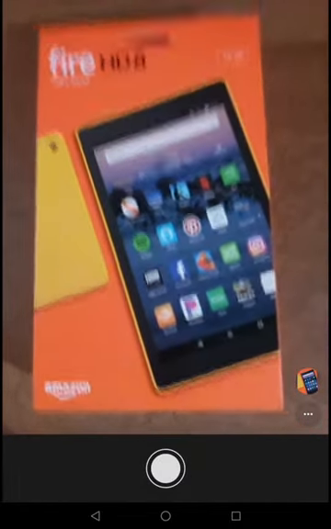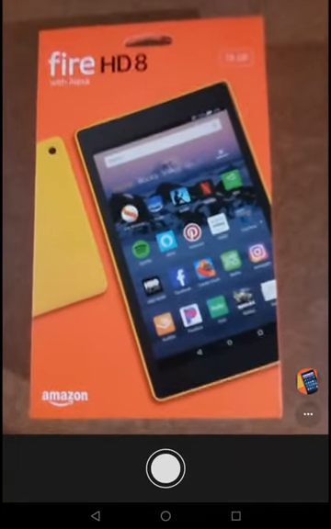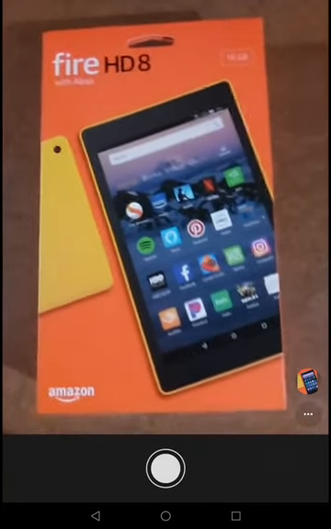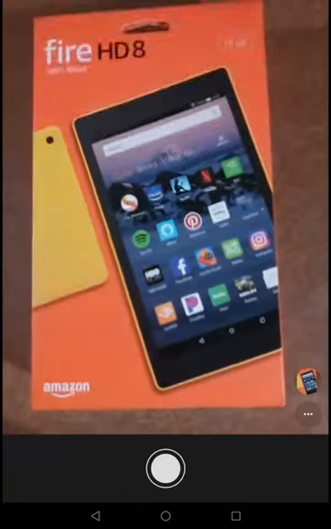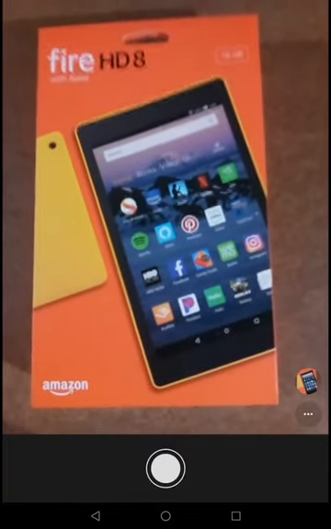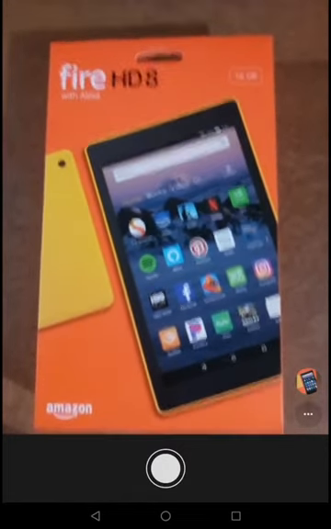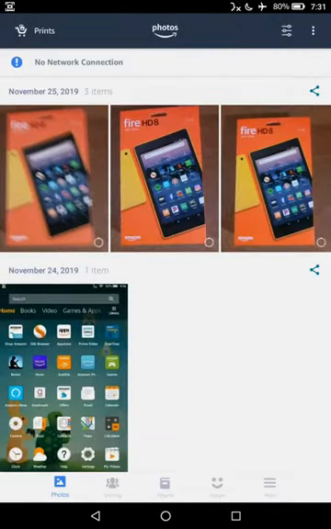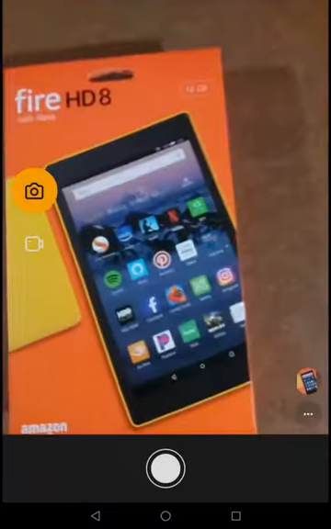Starting right off the bat, in the middle of the screen, down to the bottom, is a huge white circle. That is your shutter button. Every time you take a picture, the bottom right-hand corner will create an avatar of the most recent picture taken. Activating it will open up the Photos app and show you the pictures you have taken so far with your camera, or whatever you've uploaded.